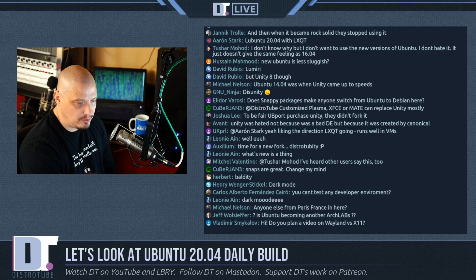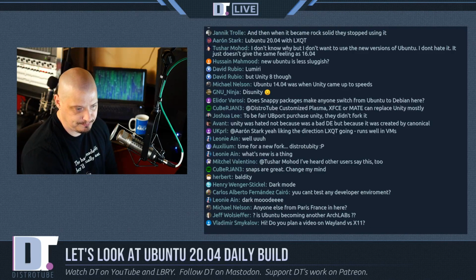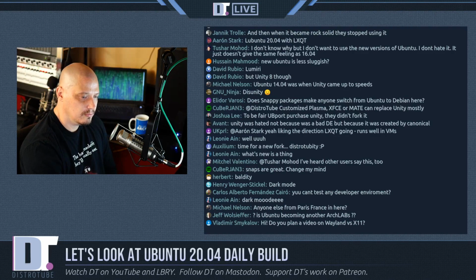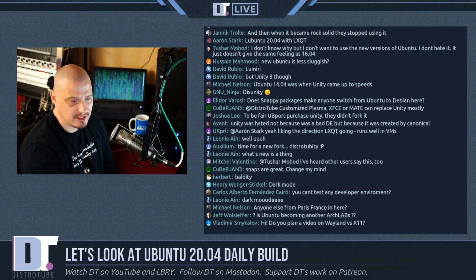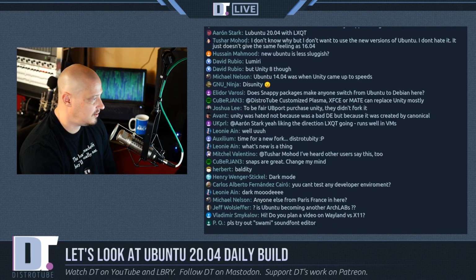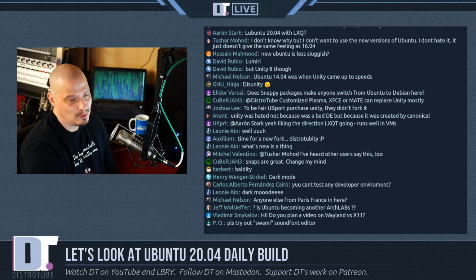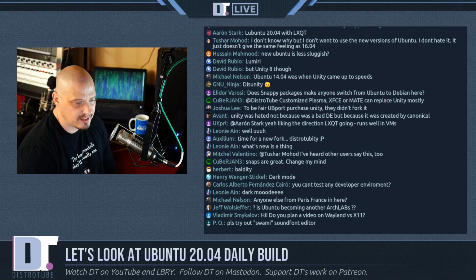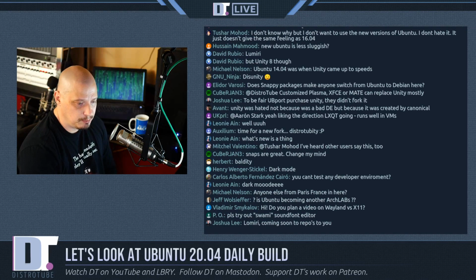And snaps are one of those things that have a purpose. Like when I installed htop earlier, it said it had a snap. If I wanted to install it as a snap, why would I install htop as a snap? It's a command line interface program. Why would I need that in a snap pack, in a container?